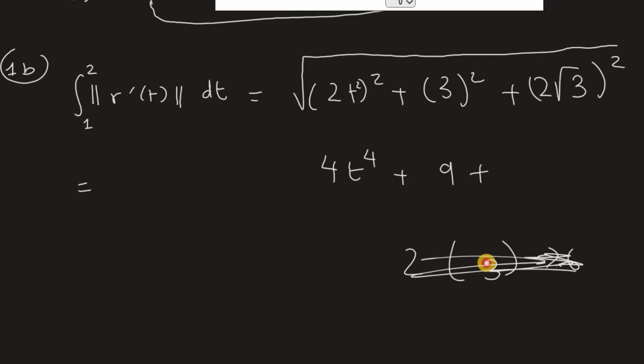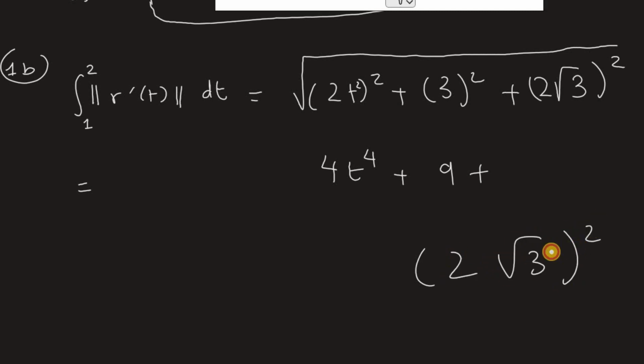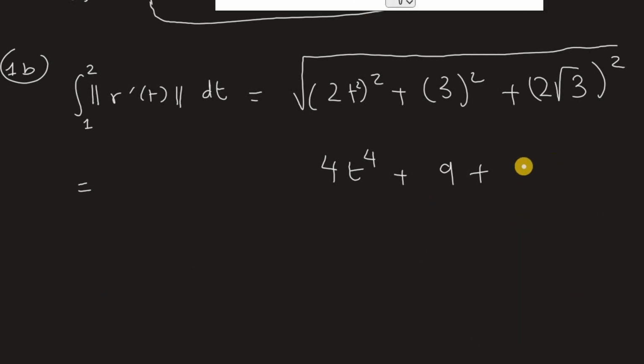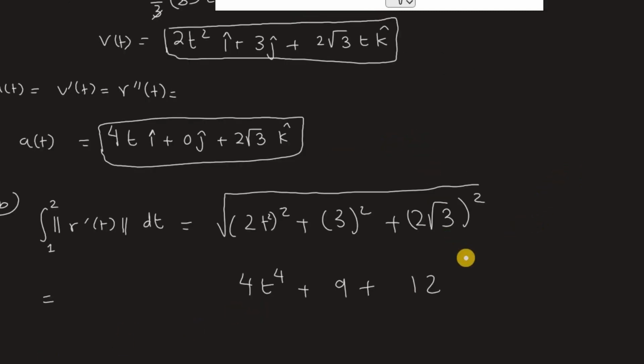Oh wait, this is not 3, this is 4, because you're squaring it, right? So wait, let me do this again. This square and this square are going to cancel out each other for this one, but this square also applies to this one, so that's going to be 4, and then you have 3, so 4 times 3, that's 12. Okay, now it's good. So now this is 12. Oh my bad, I forgot to write the t over here. It has to be t squared as well. Okay, so this is the equation that we get over here.